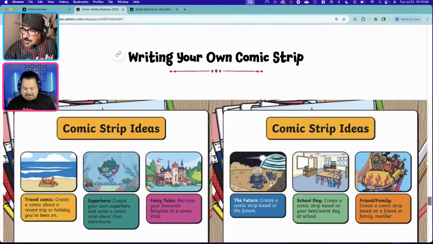So superhero, it's a young superhero in a colorful costume flying above a futuristic city skyline, a sunset, flowing in the wind, kind of a deal. And then you also have, I always think about travel as well, right? A vibrant travel scene showing a backpacker exploring a cobblestone street in a charming European village surrounded by cafes and local shops. And then, of course, we have the fairy tales, right? Fairy tales are amazing. So I want you to think of a magical forest with glowing fairies flying above a house, sparkles, mysterious creatures speaking.